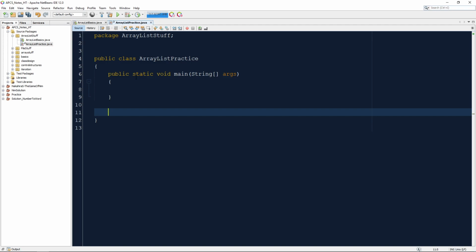I would suggest you pause the video, try to make the signature yourself, come back and see if it matches mine, and then I'll tell you again to pause the video and try to implement it yourself, and then we can talk about a potential solution that I've come up with and see how close yours comes. There may be more than one way to do this, so it's good practice to try it on your own. So take a minute, pause, create the signature, and then we will implement the method afterward. And so hopefully you understood the idea.